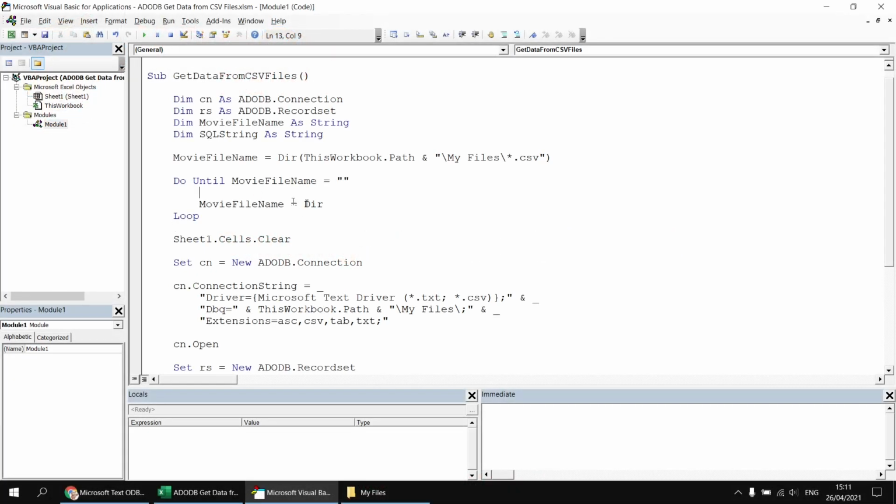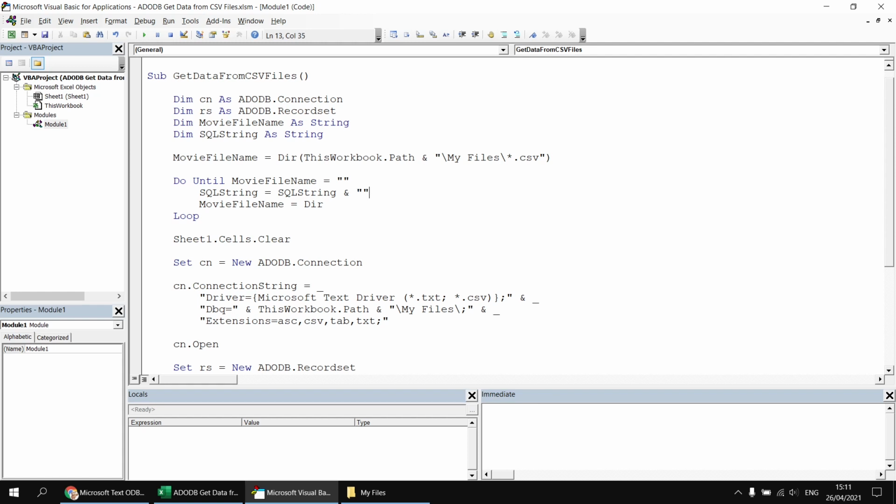So inside the do until loop, before I try to find the next movie file name, I'm going to say SQL string equals SQL string and the next bit of the statement. So I'm basically going to build on top of the SQL string each time, rather than replacing the contents, concatenate to itself the next part of the statement. The next part of the statement is going to be pretty much what we typed into our existing RS source line further down the code.